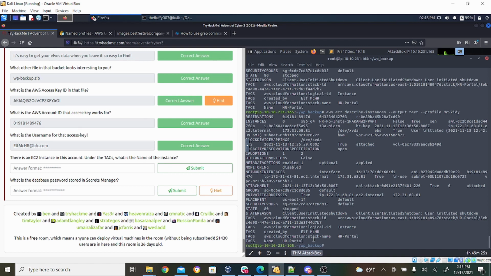Okay. So I see a tag. This is, what is the name? Okay, I'm gonna say it's this Elf Mech HR.